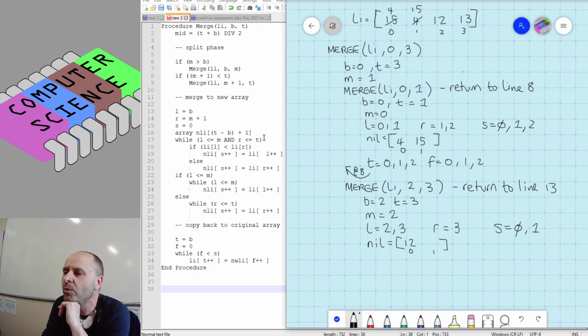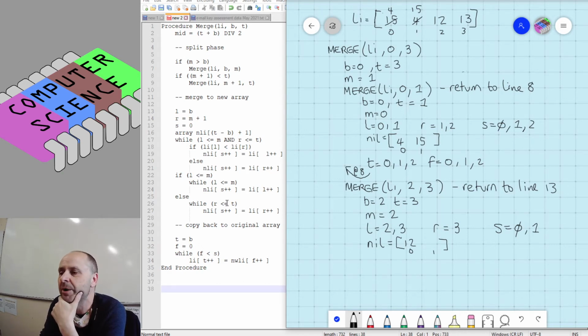So we go back up to the while loop condition, and we say, is L less than or equal to M? 3 is not less than or equal to M. So that while loop stops. And we drop down to line 22. And we say, okay, which list have we got to just copy over now? Which one can we just dump? So we say, L is less than or equal to M. No, that's not true. So it isn't the left list. We've done that one. It's the right-hand half.